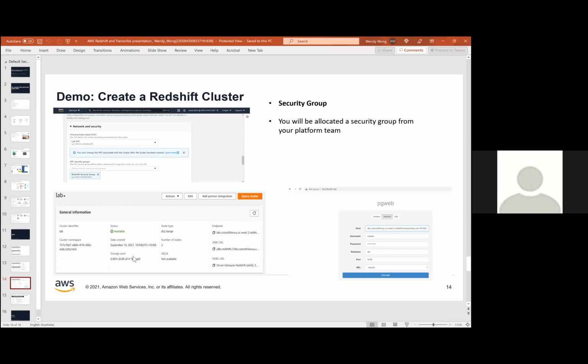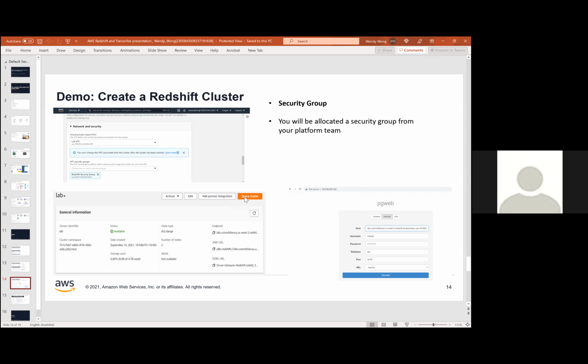After that, once you have those details, you should be able to create your first cluster. You can see that the first cluster is created under this section, namespace. Then you'll have all the details regarding the property details of the cluster and the endpoint as well, the number of nodes and the node type. And if you need to change details, you can change the node type to something larger.